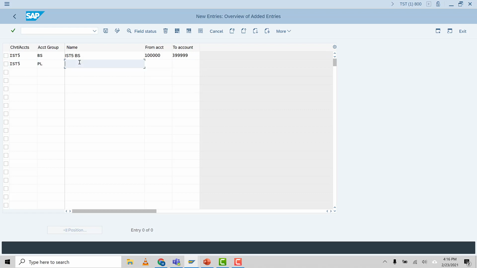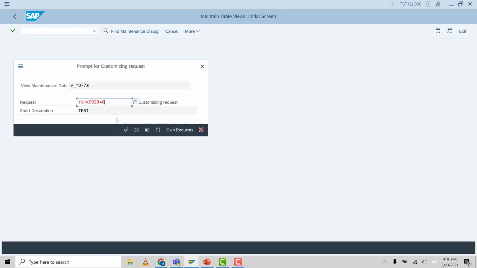This is P&L IST5, profit and loss account, and this is from account 4 lakh to 999. So we created two account groups.